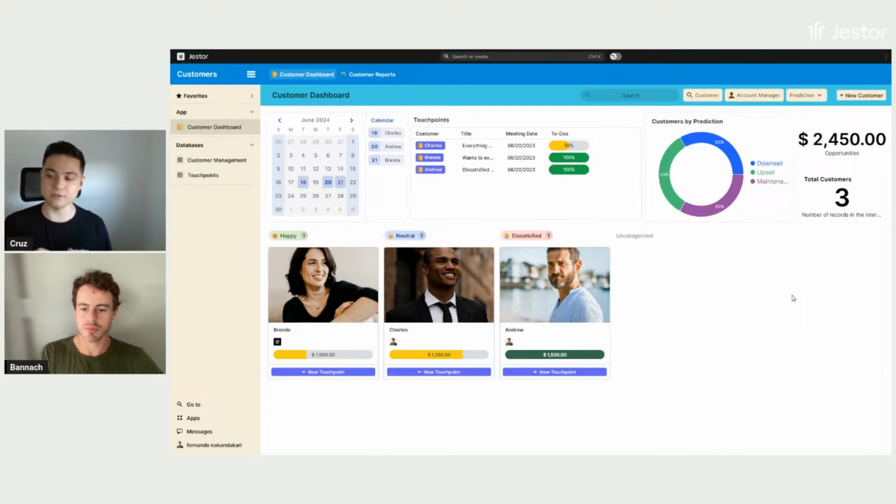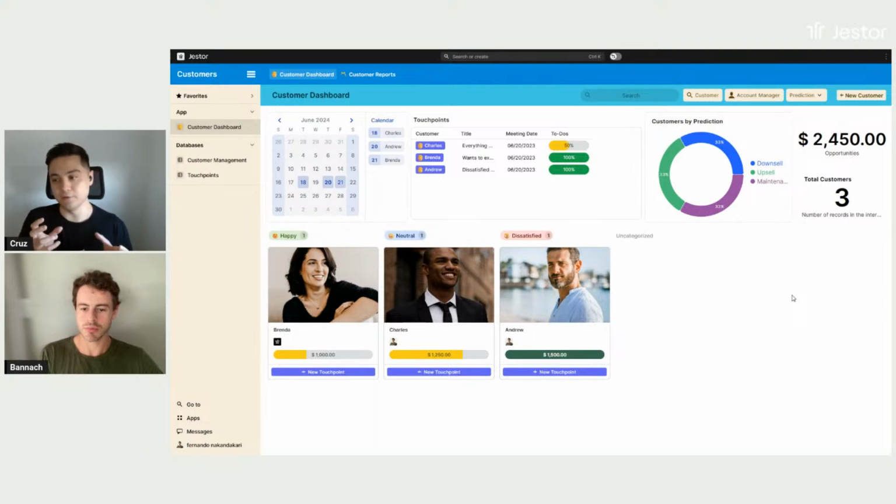And by internal prediction, I'm saying something like, is there opportunity for upsell? Are they stable? Or is there a threat of downsell or even churn? So from this combination, you're going to have internal rules in which you know you're going to have to change the interval between touch points, right?